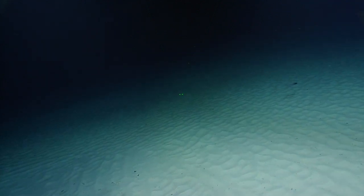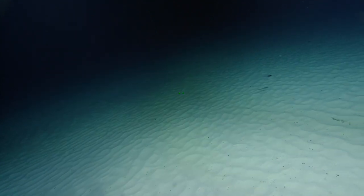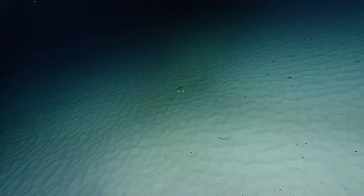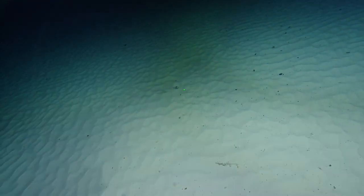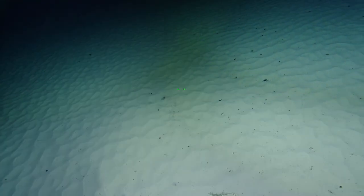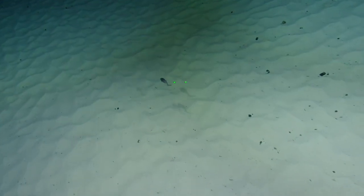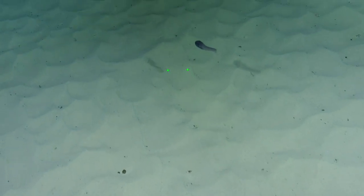Fish. Oh, that looks like that guy I pointed out. Oh, actually. Yeah. So, Loopy, in the notes, you can make it clear sort of what we just did, that we're back over the original sandy base, but are now working our way up the wall a second time after getting oriented with the ship.